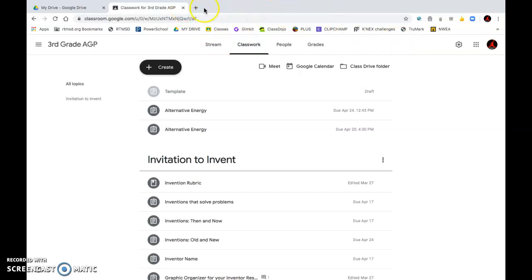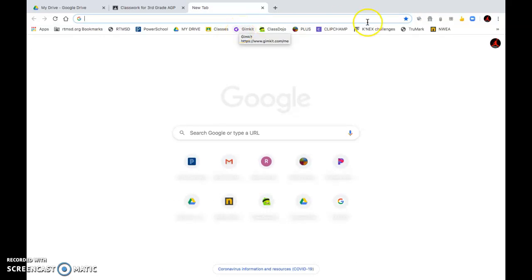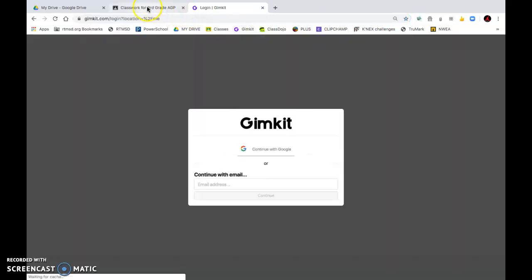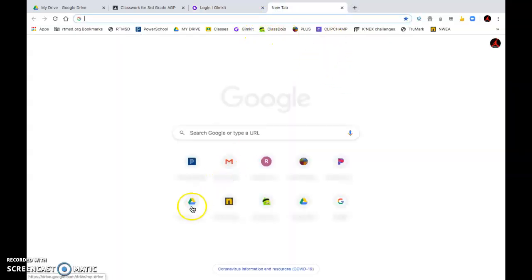I could keep that tab open. Now, if we were in Google Classroom right now, or a Zoom meeting, and then we want to go play Gimkit, I open a new tab, and I have a bookmark here. Again, this blue star, Command D, works on the Macs. So if this was our Zoom meeting here, then with the Gimkit, I have it so you do not need a password. You just sign in with Google. If you would like to create your own Gimkits, you would continue with Google and sign in with your Rose Tree Media School District Google account. All right, again, back to your drive.